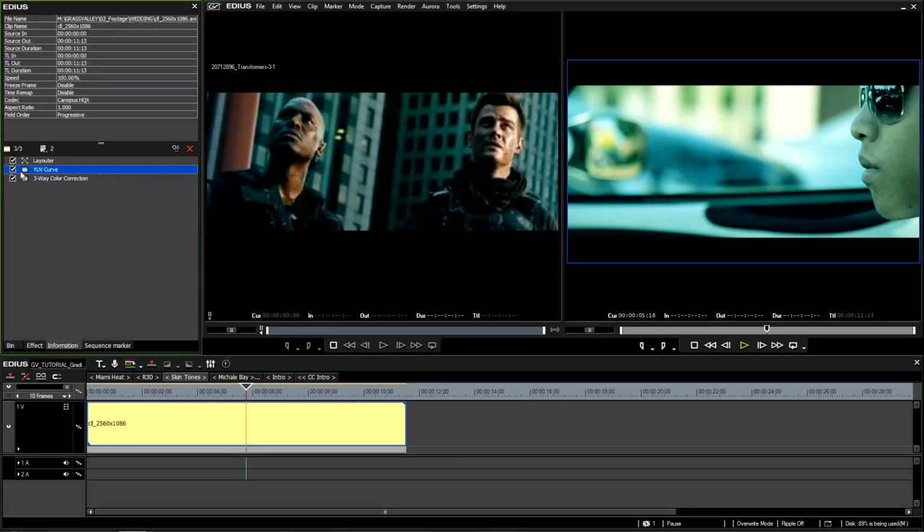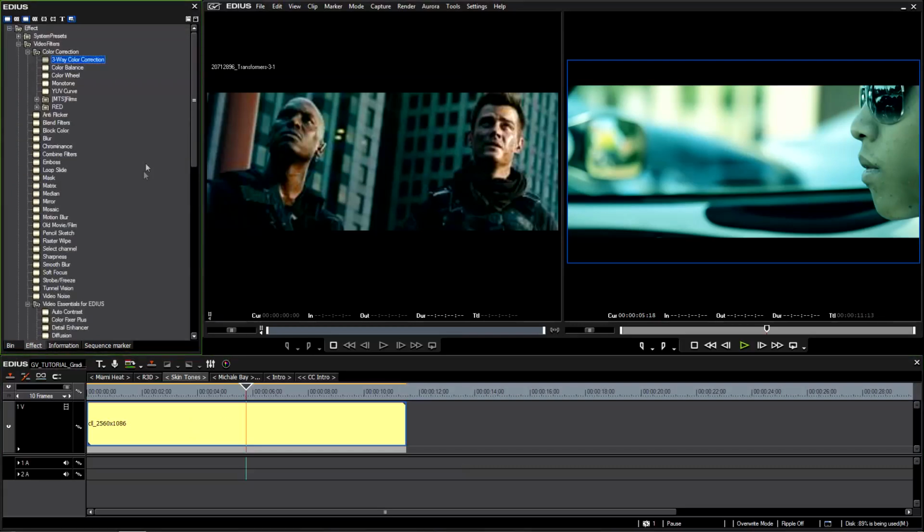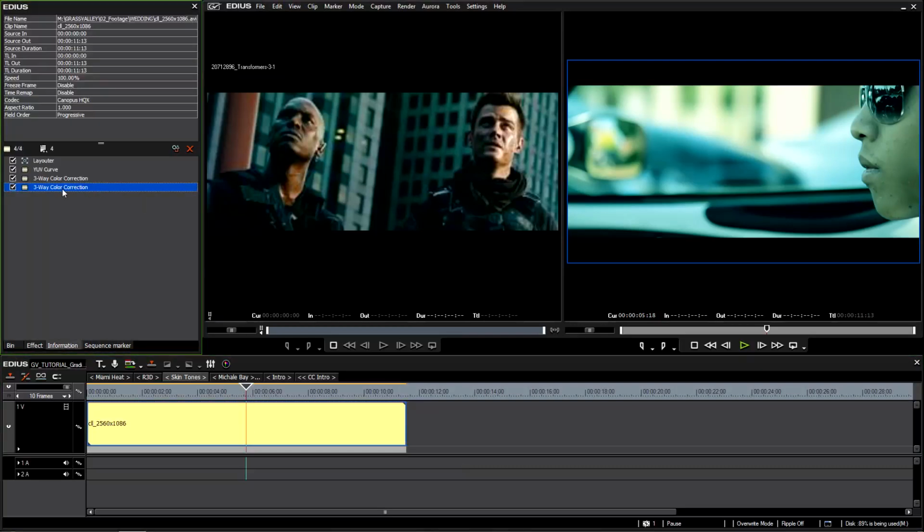So first of all, we have our YUV curve which adds contrast. Second of all, we have our sort of overall, what you could call, tint. So our whole image is greeny blue, kind of like Michael Bay's look on the left here. Now, third thing we want to do is add a three-way color corrector, and this time we want to select his skin tones only. Now, there's something very important to notice here. EDIUS, like many color correction facilities, works in a stacking order, which means that anything underneath is going to be affected by a filter above it. In other words, if we have this skin tone selection underneath our tint, it's actually going to be quite hard to find skin tones in this image because they've been crushed out.